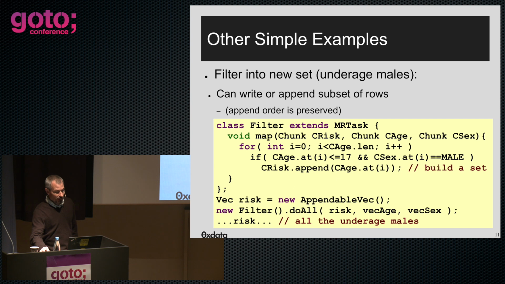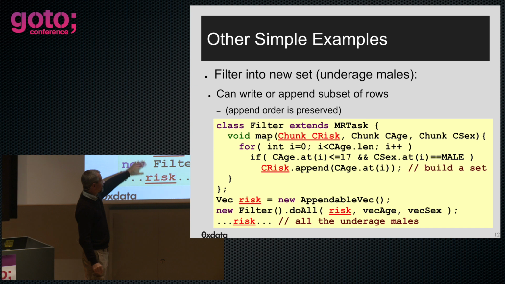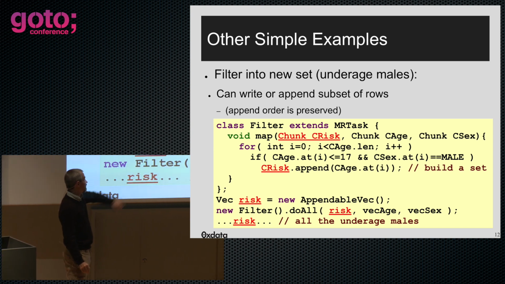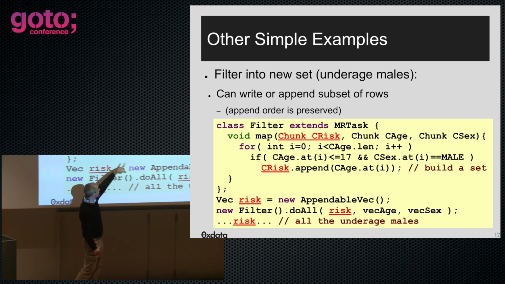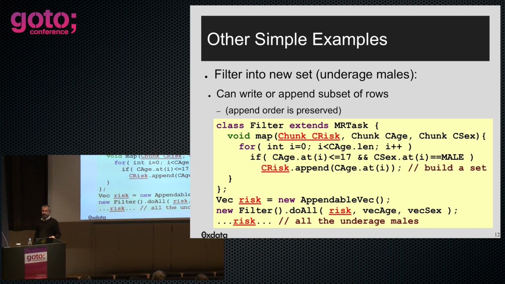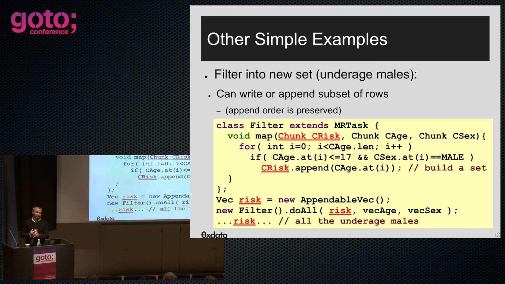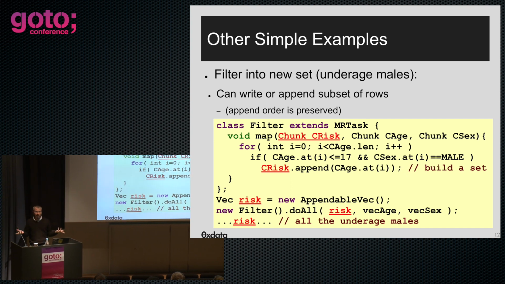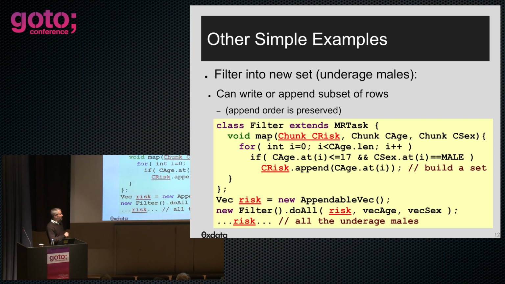In addition to doing counts, I can also collect sets, and this is a big data output, where I've made a new output vector, and I've said do all, passing in my inputs and my outputs, and then I can use it immediately in the next step. And somewhere in the body of the map call, I've picked some condition, and then set append, and that collected an output set that's typically too big to fit on one machine. Whatever the percentage of people who passed the filter, they got shoved into the output set. I might have an output set that's a terabyte in size. If I'm filtering hugely, maybe it's small, but if it's big, it's going to be too big to fit on one machine. So the output just has to be distributed.